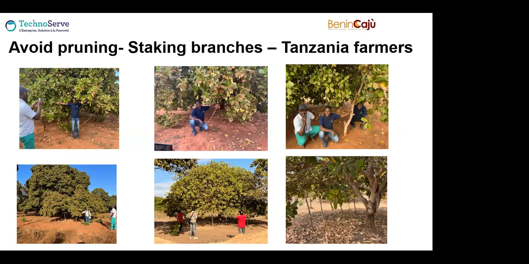Below is another tree on the left-hand side. You could see me standing near the tree itself. Half of that tree on the top produced nothing. But where I'm standing, the farmers had raised the branches, and there was a lot of crop. On the right-hand side, I was making a close zoom for you to see how the staking has been taking place, because from outside, maybe it was not easy to see. You can see how farmers raise the branches instead of pruning them, because they know if they prune, it is a loss in yield. Next.